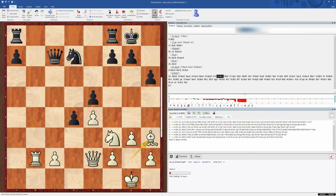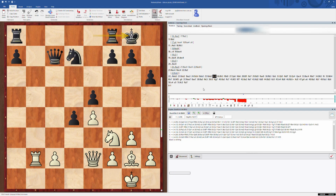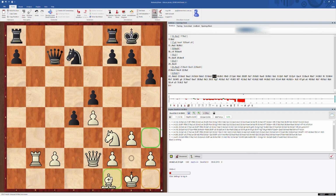Well, I mean, he was desperate to get the bishop onto some active diagonal, so that at least is an active diagonal. And through the knight it guards the c8 square, which stops black from piling enormous pressure on this pawn. I still would have preferred the bishop coming to f1, or maybe the queen moving out of the way first, and trying to just set up a fortress by putting the bishop here. I know it's not a very nice bishop, but when you're losing like this, you've got to just go for the fortress, I think.